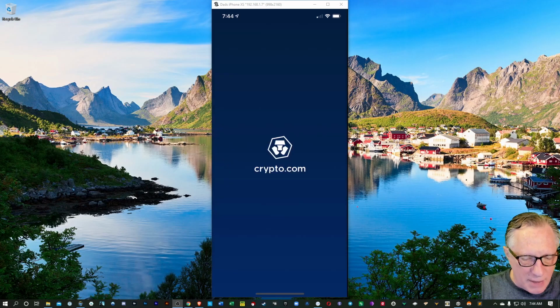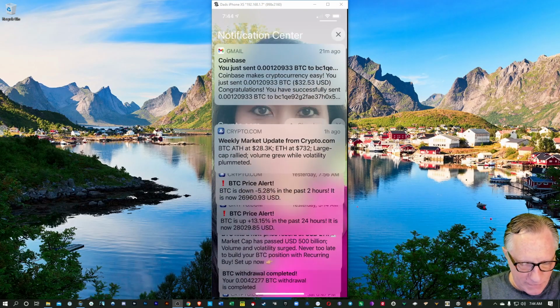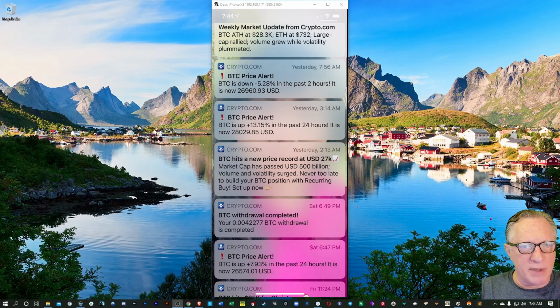And then if you look in my list of alerts for crypto.com, you can see that I've been getting price alerts for Bitcoin. They'll come up on your phone and give you an alert so that you can keep on top of things. And this is great because when you're trading on crypto.com, you've got your cryptocurrency exchange and your trading interface in your hand, right? So you could be at a restaurant, you could be at home watching TV, and you'll get this alert and you'll know if it's time to take some action, buy or sell or whatever it is, right?